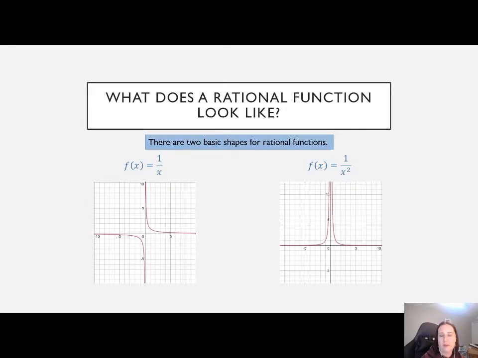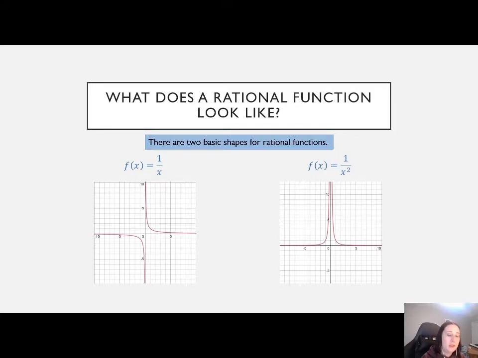So there are two basic shapes of rational functions. We've got the left and we've got the right. The left is what happens when you have 1 over x, or basically your denominator has an odd exponent. If it's odd, you can see we've got two different sections of the graph, and they're almost reflected across y equals negative x. So y equals negative x would be this line right here, and they form a mirror image. If you were to put a mirror right there, it reflects across that line. And it gets really close to both the x and the y axis, but it doesn't actually hit those. If you graph this in decimals and zoom in, you'll never actually touch any of the axes. You get really close to it, but you won't touch it.